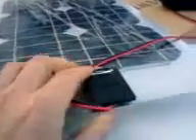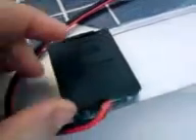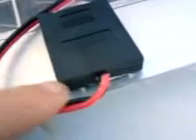Look at this. They do this to some of them - that little junction box here and the whole lot's all set in basically a rubberized silica epoxy thing. But in the process of putting it on they've obviously been a bit rough with it and haven't set the wires down. You can see it - they've blasted shredded the wire open. So that's no good for outside use until I put some silicone over that. Which is just bloody stupidity really.